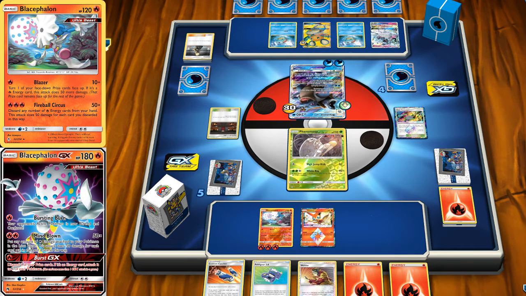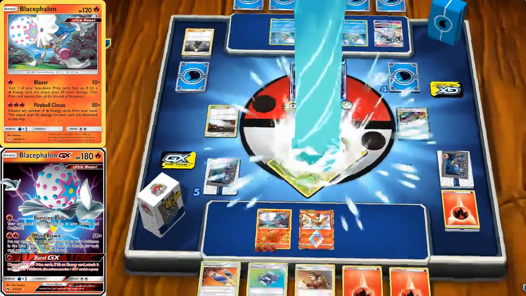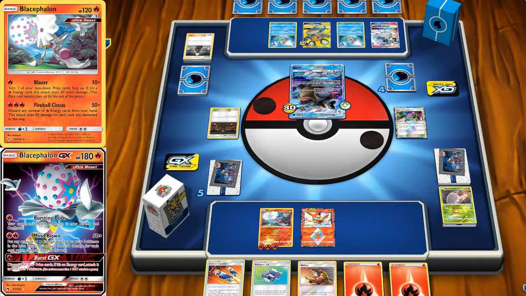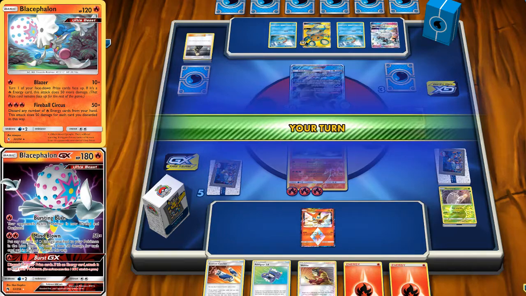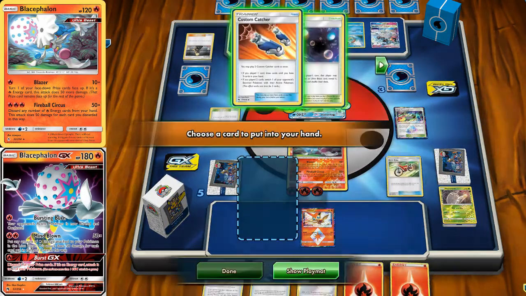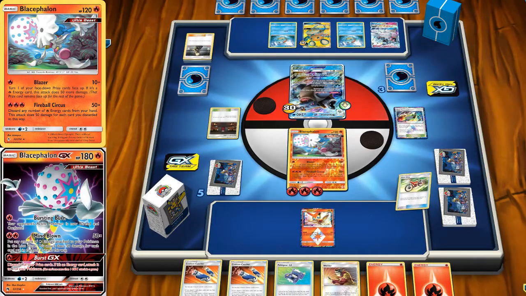I'm now going to Poke Gear and hope that I get a green so that I can search out another way to search out Fire Energy. Oh, there's the knockout on the Pheromosa. Alright, so here we go. Let's try it. I've got the Blacephalon. It's all powered up. I've got an Acrobike. I'm playing the Acrobike. I'm going to grab the Custom Catcher because I might need that later.